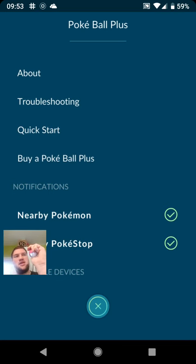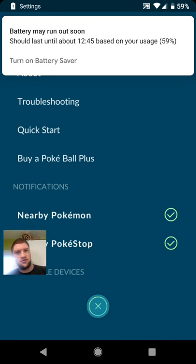Try spamming the button, try spamming the front button. If you press the both of them together, you might be able to hear this if I rest the ball on the phone. You get a buzz.